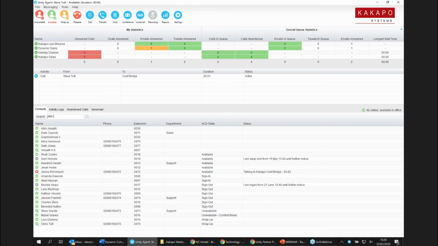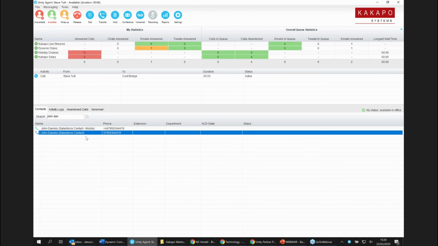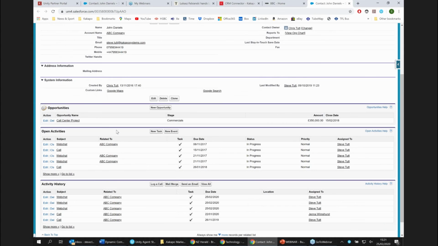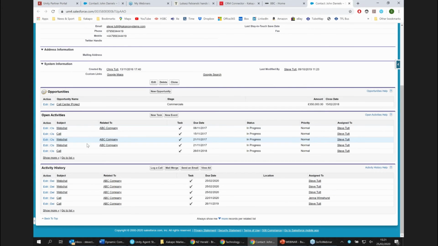So I'm going to bring him up in Salesforce, this guy. Show CRM contact, and let's see that calling about ABC promo. Let me show you how that looks. See, everything is logged here: calls, web chats, everything. At the moment, these are the two that we've just taken. They're both showing as web chat. That will actually say email.